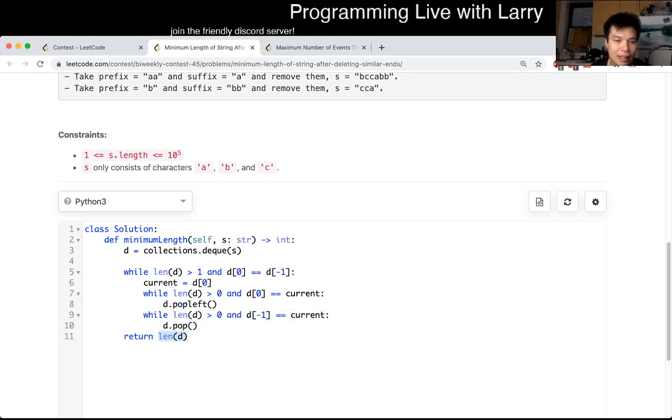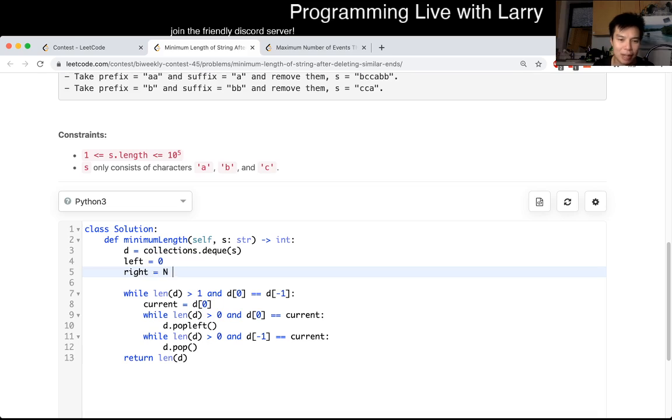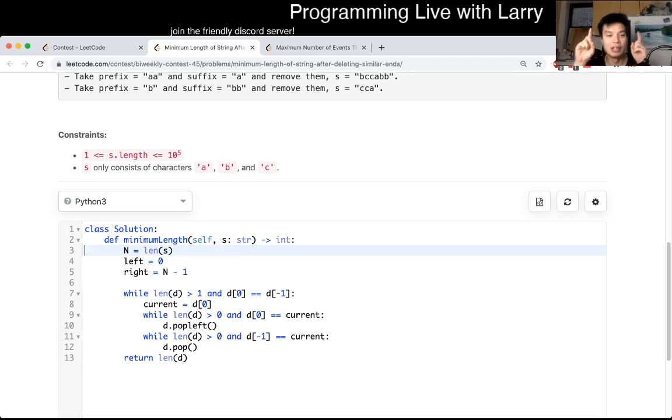What's the space-time complexity? It's going to be linear time, linear space, the way that I wrote it, because the deque just has linear space, and because we pop off the left and pop off the right, each character gets popped at most once, so that makes it linear time. That said, there is actually a constant space solution for this. Basically, the idea is that you just have left is equal to 0, right is equal to n minus 1, n is equal to length of s. And so basically, instead of using a deque which has an implicit 2 pointers, you have a left and a right that are 2 pointers, and then now it becomes something similar to this.